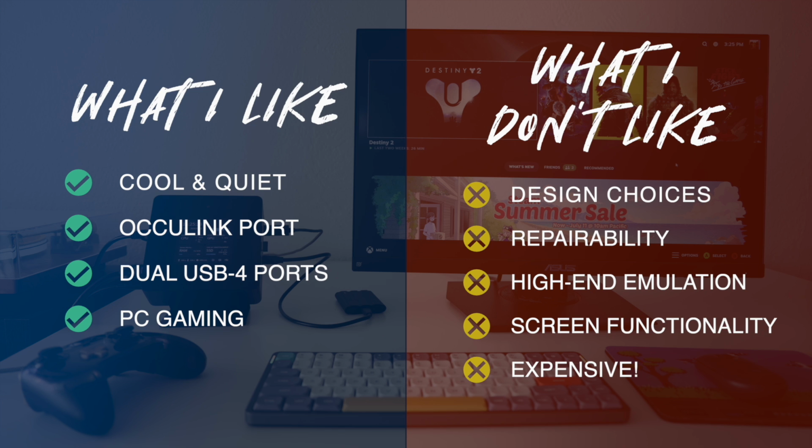I was also disappointed with the high-end emulation performance on this PC, which kind of goes hand in hand with the fact that they are using a relatively new Intel Arc chipset. And so it may be that years down the line, this will actually perform better once the emulation development teams are able to get everything up to speed, but until then, I just don't think it's going to be worth it when it comes to high-end emulation.